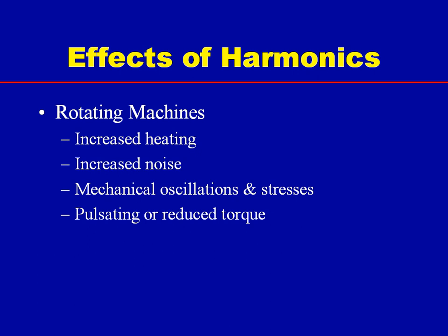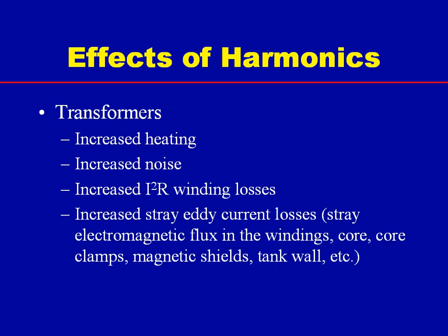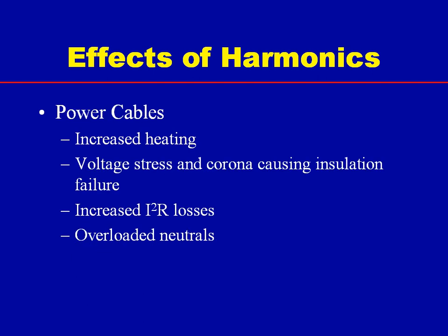For rotating machines, the harmonic effects include increased heating, increased noise, mechanical oscillations and stress, and pulsating or reduced torque. For transformers, harmonics can cause increased heating, increased noise, and increased losses. For cables, harmonics cause increased heating and voltage stress, resulting in reduced life and increased losses. Harmonics can also result in overloaded neutrals.